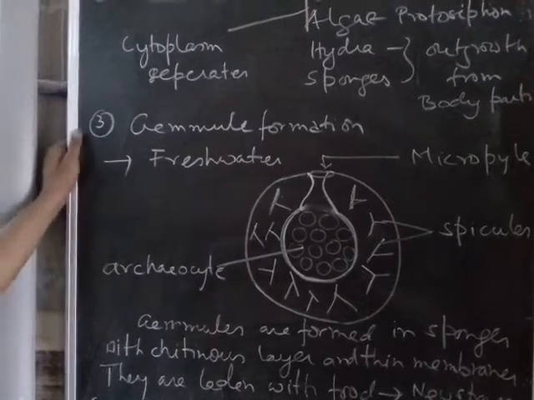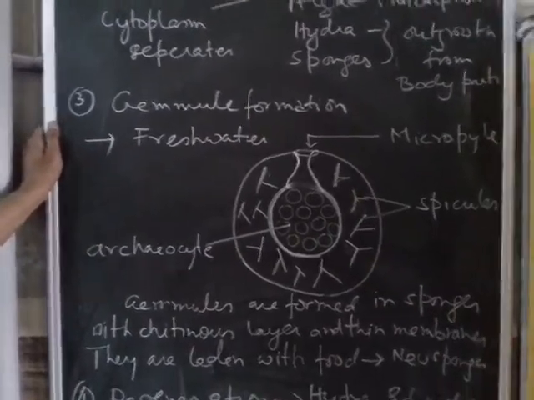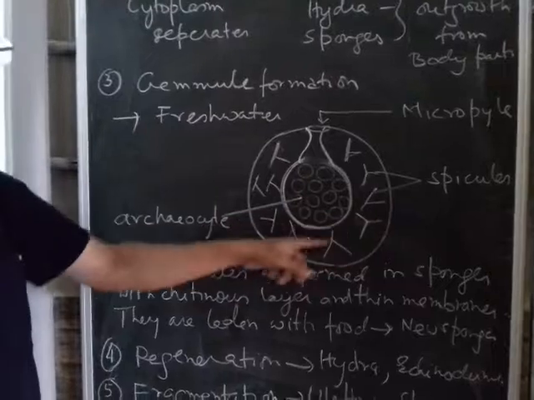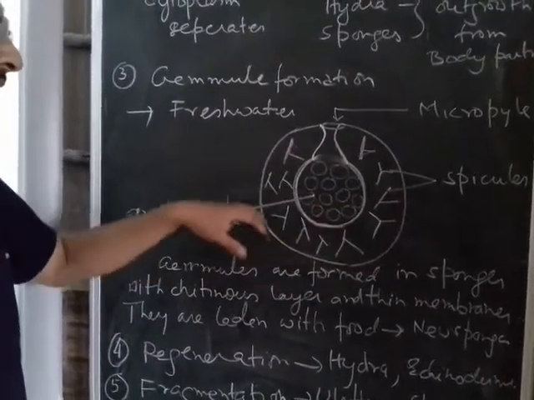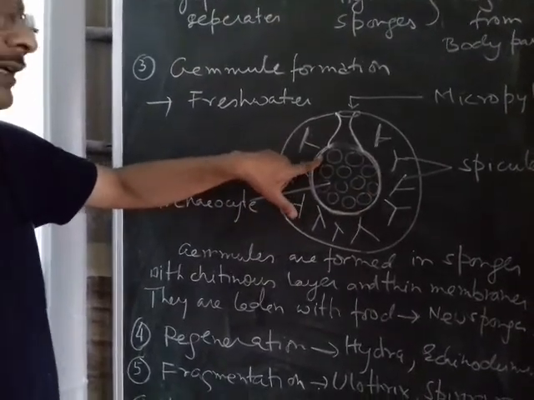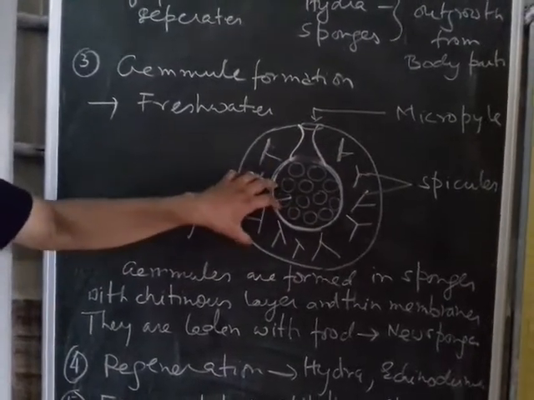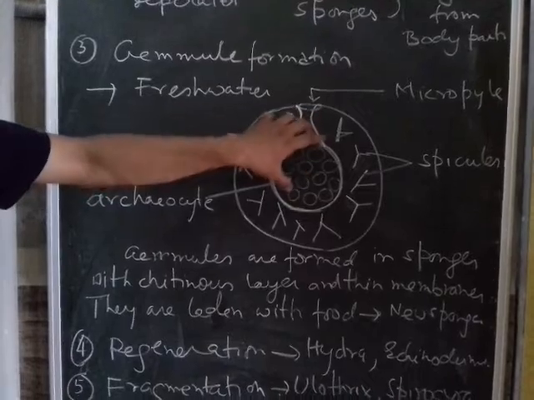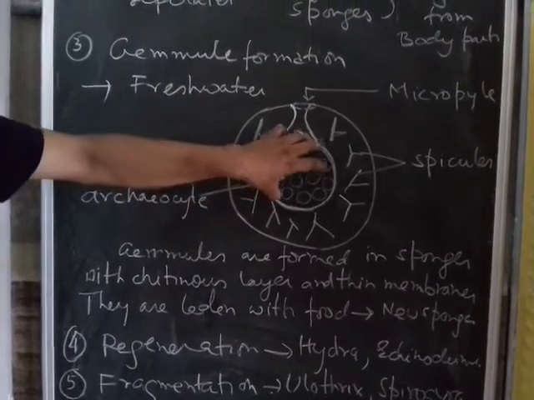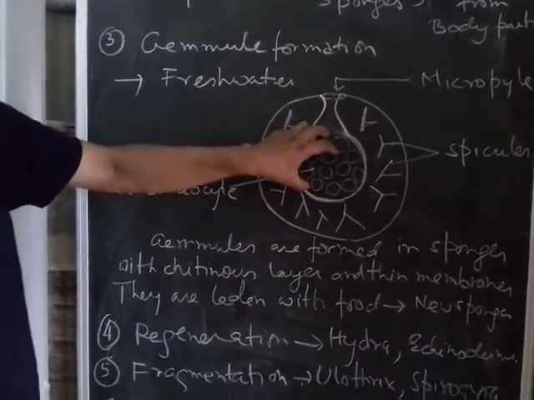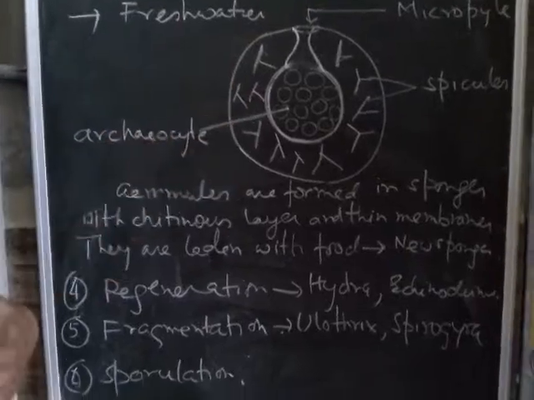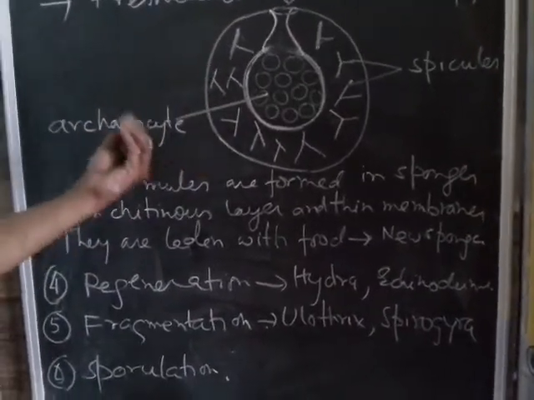Now the third type of reproduction is called gemmule formation, which is found in certain freshwater and marine sponges, where inside the old parent body they usually form a cyst wall, a layer which may be an internal thin membranous layer and a hardened outer chitinous layer with spicules. There is a small opening called the micropyle, and these gemmules occur inside the parent body. When the parent body dies, the gemmules remain, and they are released as spore-like structures, moving out of the parent body and developing into new individuals like sponges. In marine and freshwater, there is a slight difference.